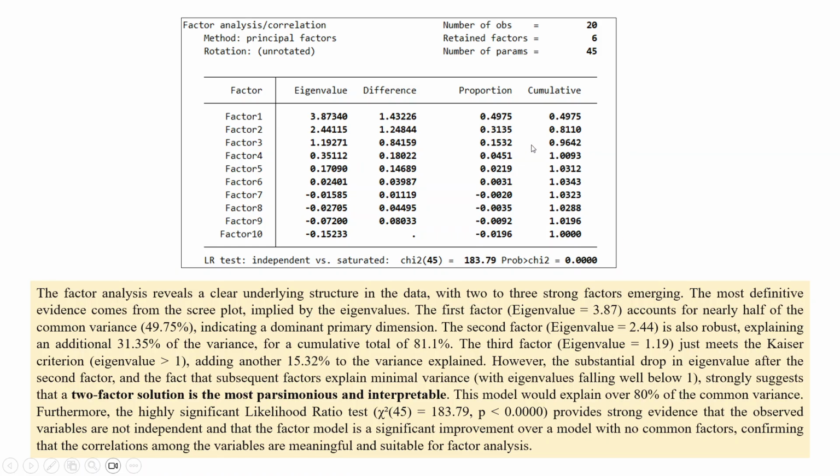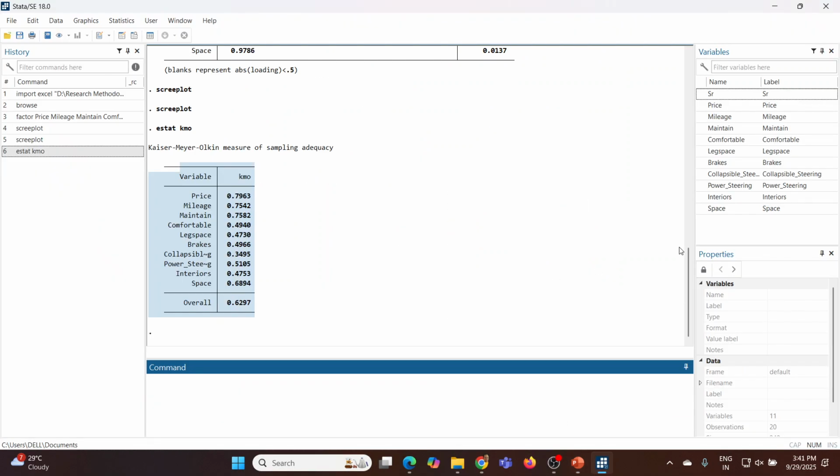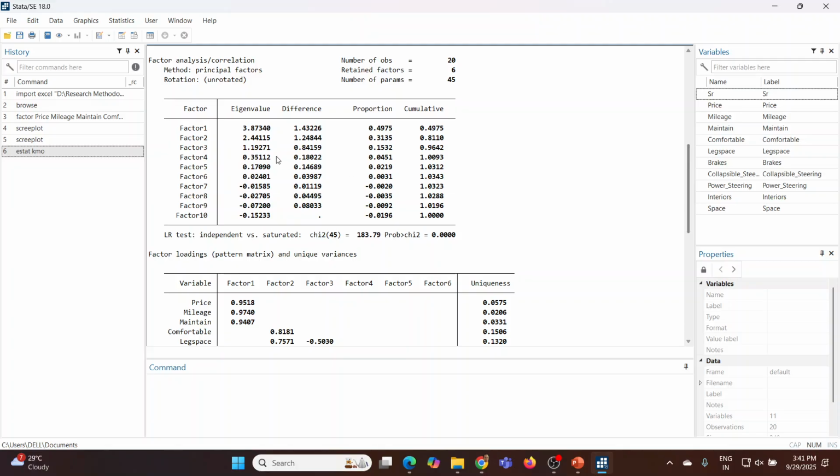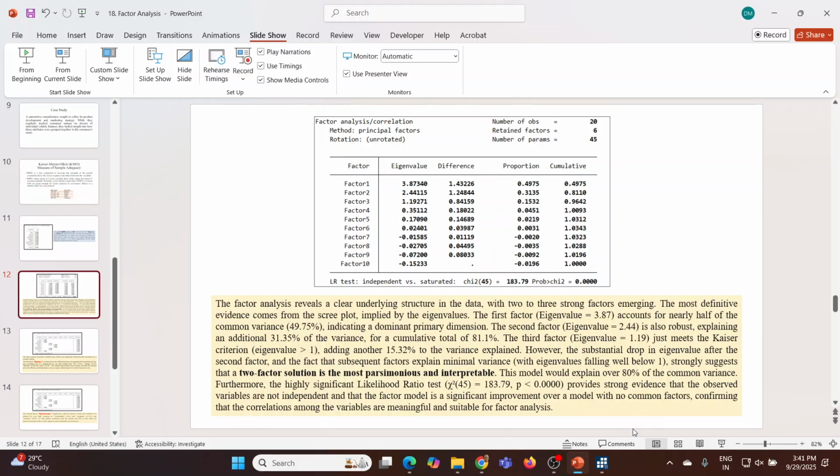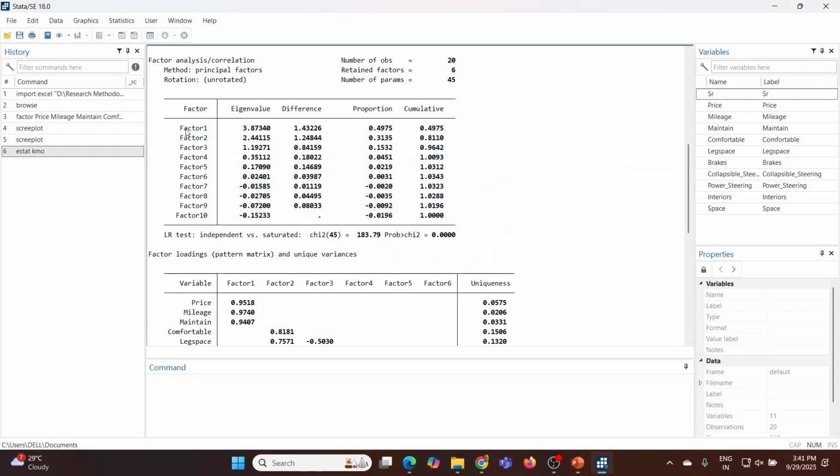Next we want to do the interpretation of this output. So it's here, this one. Now what you have to see is factor 1, its eigenvalue is 3.87, factor 2, 2.44, and factor 3, 1.19.